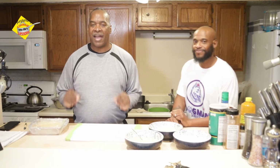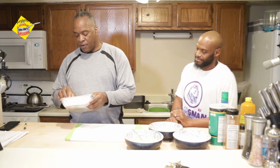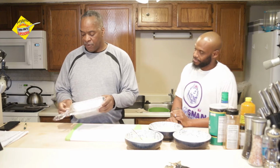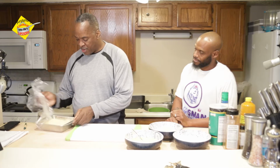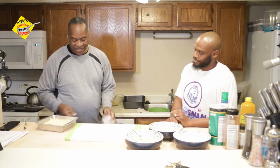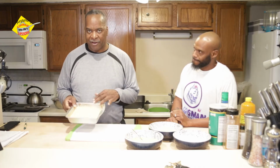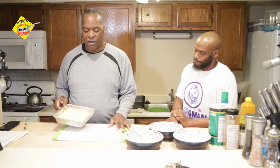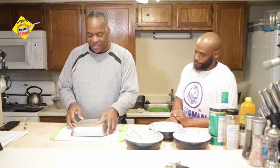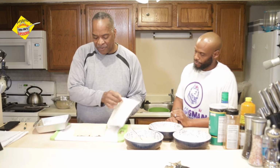We're back, folks. This mixture of the shredded chicken, the Buffalo Chicken Wing Mozzarella thing, we spread it out in the pan. We put it on top of the parchment paper. Now, this is what we're going to do. There you go. Now we're going to take the parchment paper off.